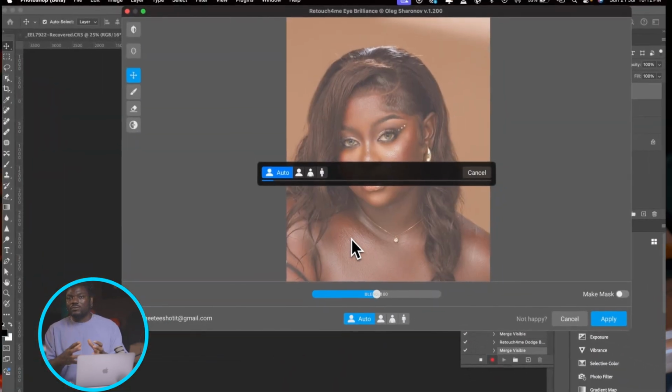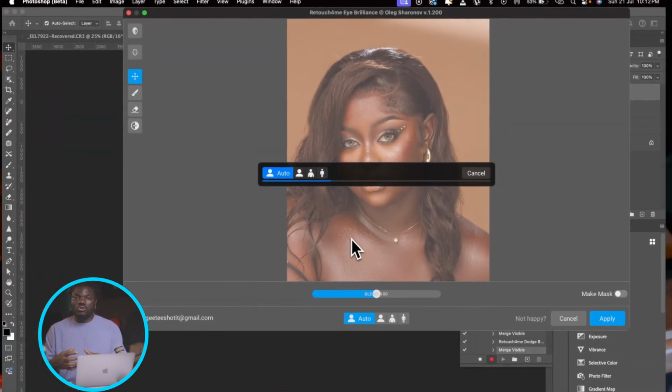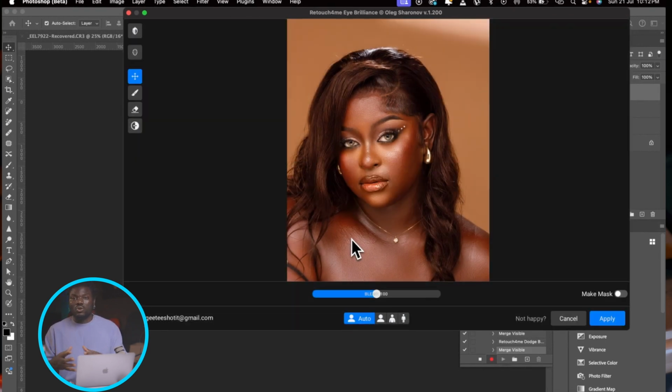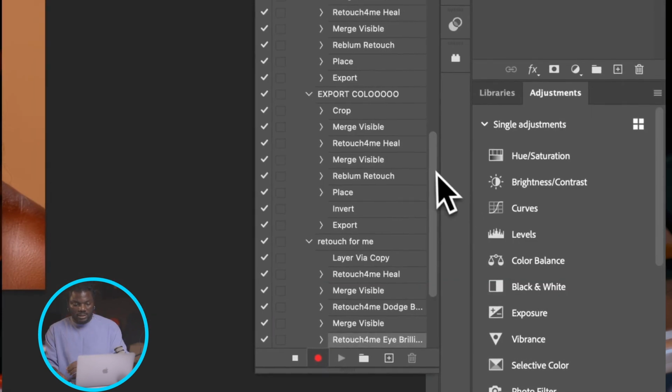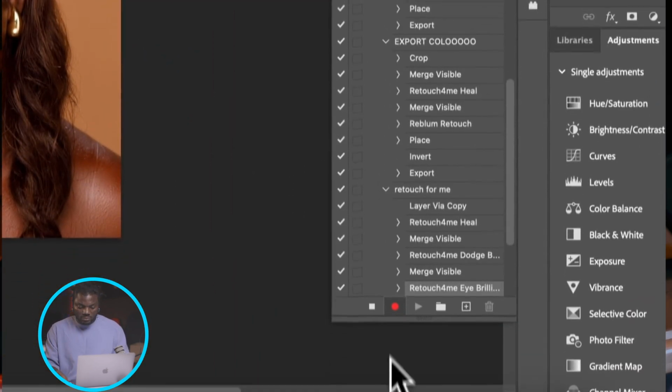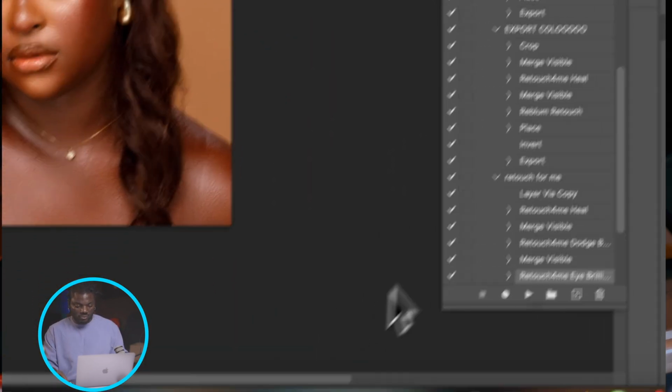So there are a lot of softwares in there, but I'm showing you these ones that you can use on a daily basis. I will make videos for teeth whitening for the picture where the person is smiling. So for now, I'm doing for the ones that suit this image. So we're going to just apply again. Then we are going to stop the action.